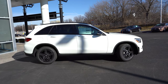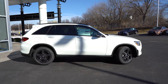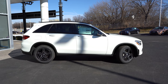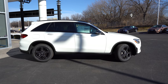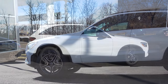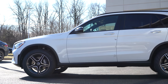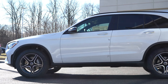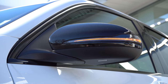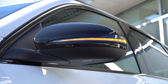All right, so now since we are around to the side, satin aluminum roof rails do come standard. However, again, the AMG line package is going to turn that into gloss black, and that's pretty much the universal theme for everything that I'm going to say when it comes to the exterior, at least. Satin chrome window surrounds, unless it's the AMG line, then it's gloss black. Rear privacy glass does come standard across the board. Taking a look at the side mirrors, they are body colored power adjustable side mirrors. They will be heated with LED integrated turn signals coming standard, and blind spot warning indicators as well, which is always a good thing.